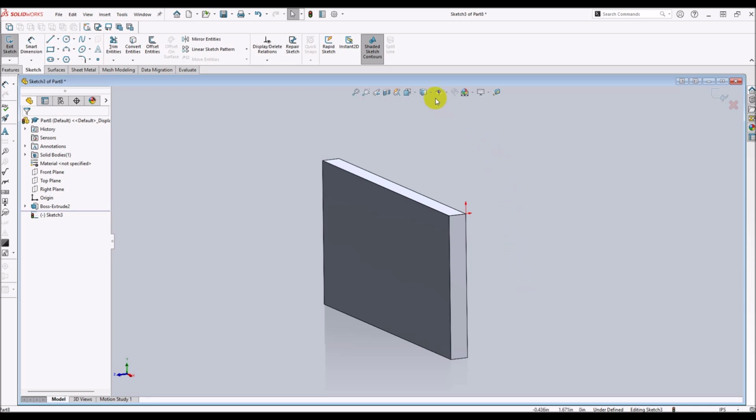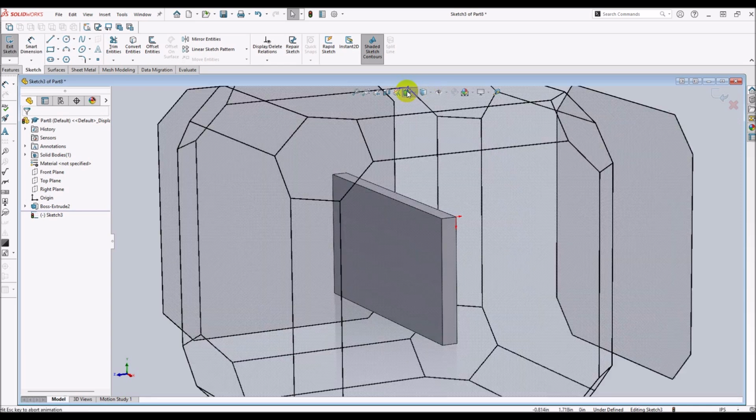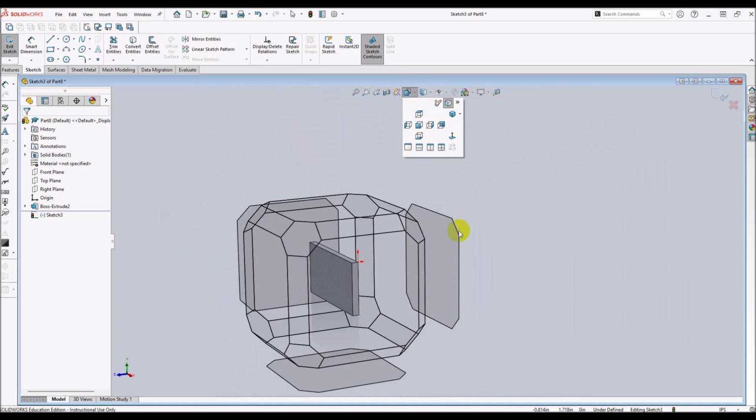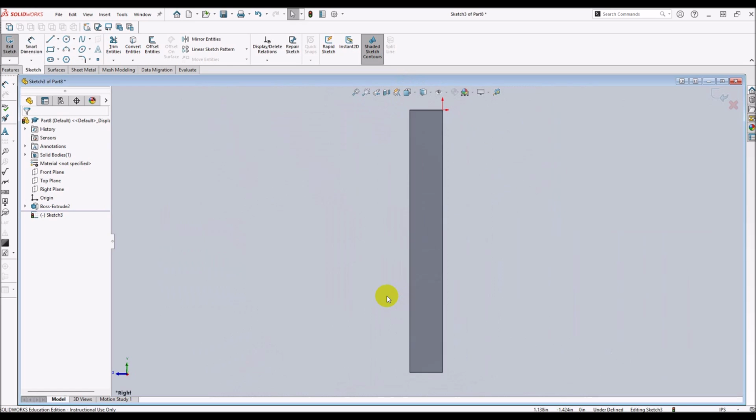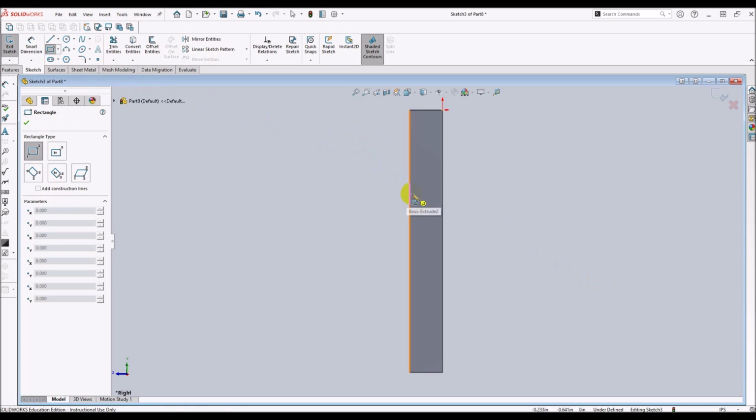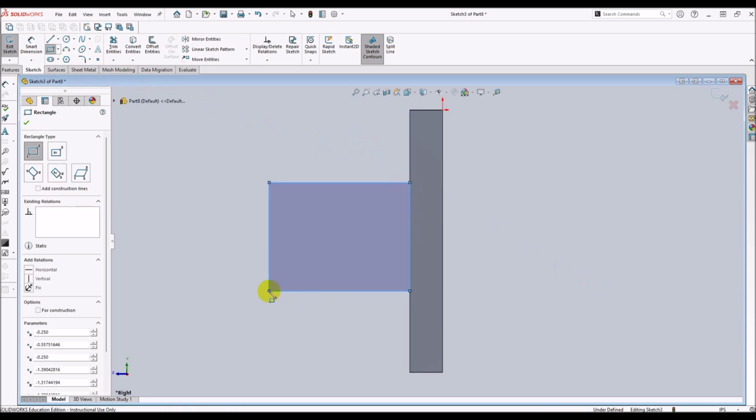Using the View Orientation drop-down, we can select the direction from which we want to view the part. We choose an orientation that is normal to the sketch plane. In this example, we draw a rectangle that is aligned with one edge of the existing part.